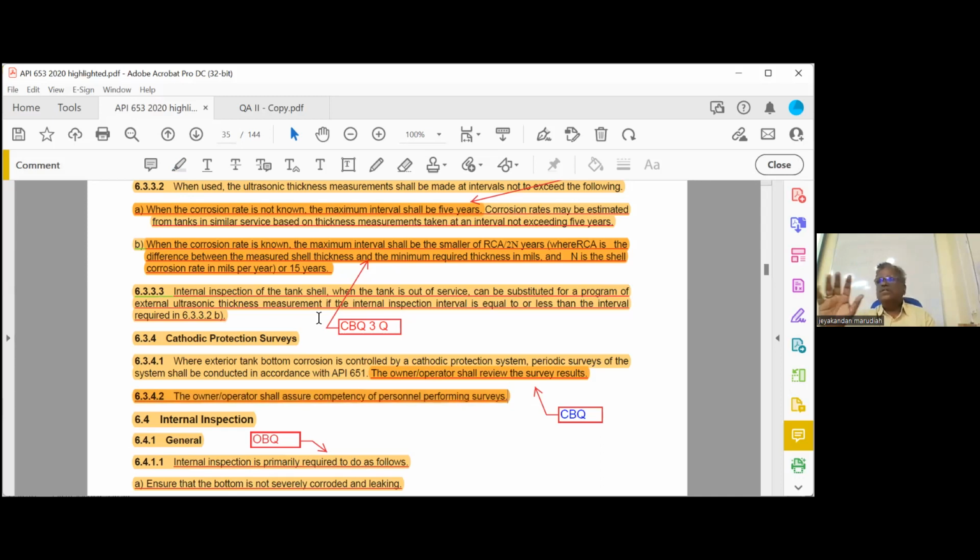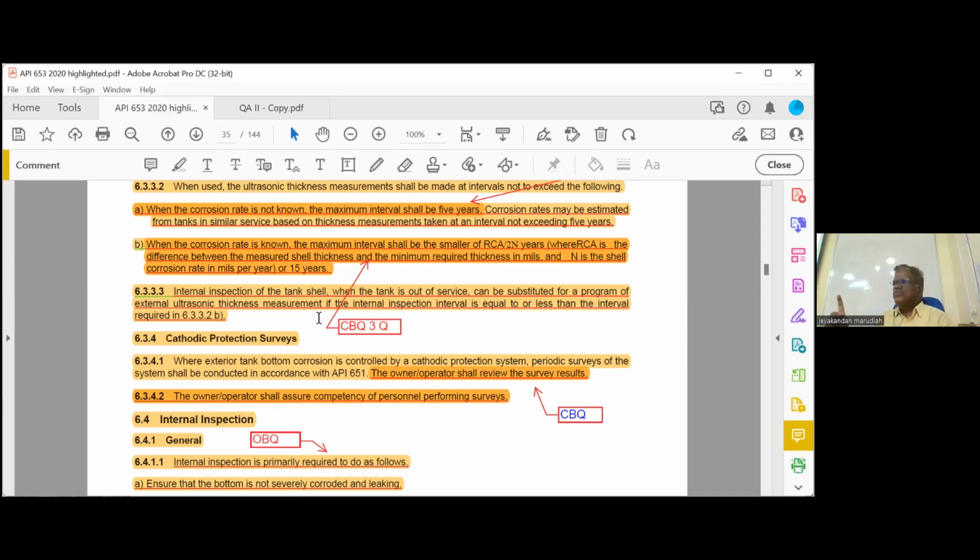Now we will go to the internal inspection. So this is the shell, which we have completed. For internal, a simple rule. See, I am telling many rules. 655. What is 655? I told you 655: 6 mm, 5 mm, 5 mm. It is 650: bottom, shell, roof. 2.5, 2.5, 2.3. 653 is the same. One more rule in internal inspection is 10, 20, 30.